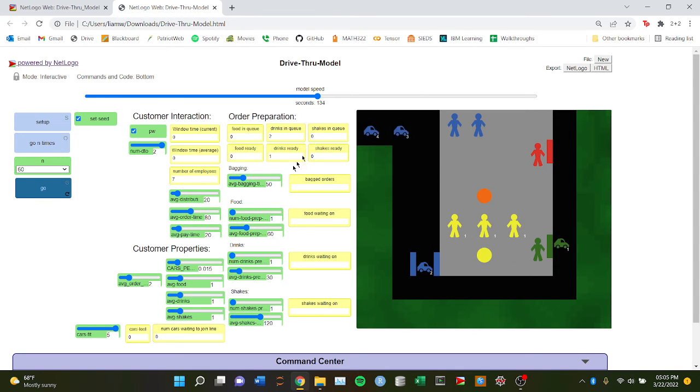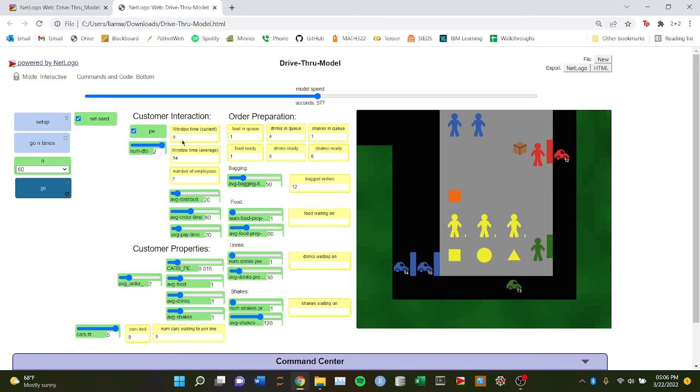It still would diminish because we need to wait on these right here to get made to do anything. But you know, if I have 10 employees making shakes and there's only 2 shakes to be made, 8 of those employees are idling, right? Which means that I am wasting good company money on employees for that. And you can see that right now our window time average is 52 seconds.